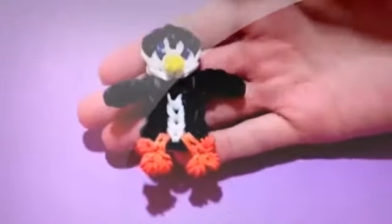Hey guys, it's Emily and today I will be showing you how to make my penguin charm. I do know there are a lot of other designs for penguins out there and so I decided to try to come up with my own. This is what I came up with and I've never seen one out there that looked like this one, so I'm going to call it original, but yes, there are other penguin designs out there.